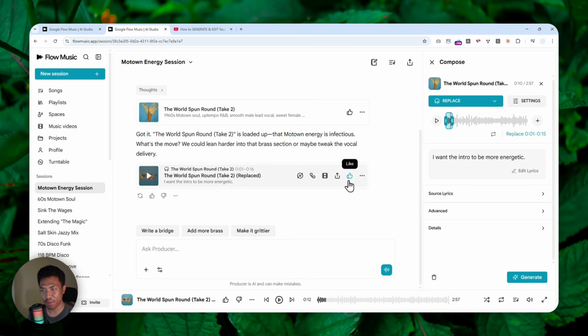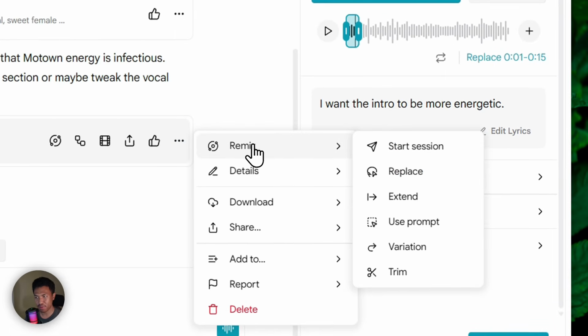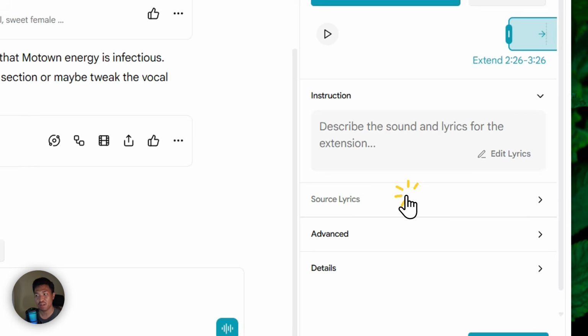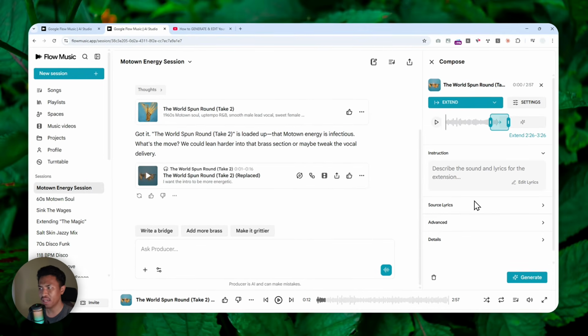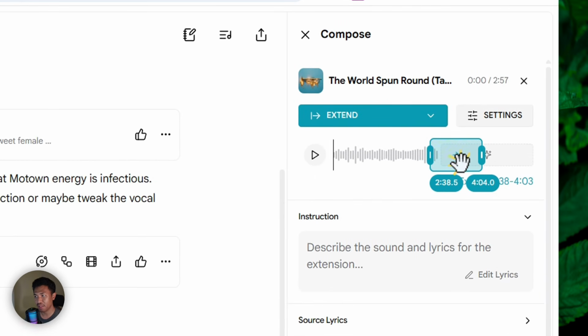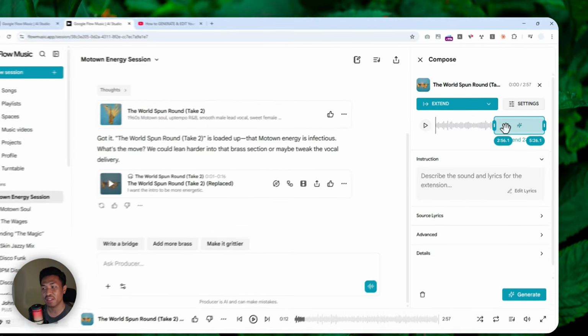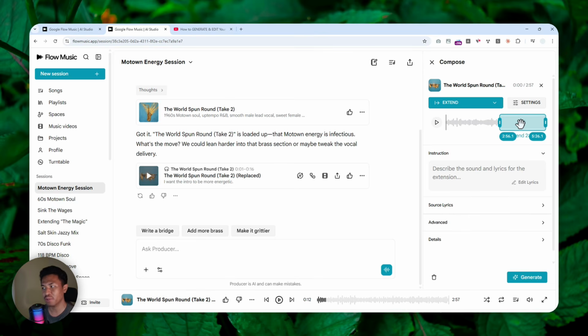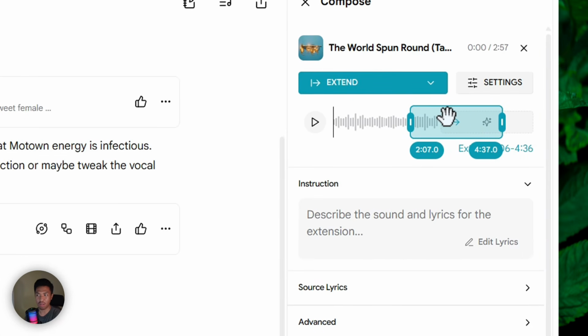So I can modify this remix music. I'm going to perhaps extend the duration of the song. At the moment, I think the maximum that you can get is 5 minutes of audio. So let's say the original audio is only 2 minutes something, and then I can extend that to 4 minutes. But I think there is a limit. So yeah, the theoretical limit here is 5 minutes, and you can choose where you want to extend the duration. You can extend from the very end, or you can also extend maybe somewhere in the middle of the song.